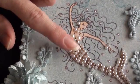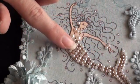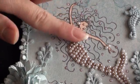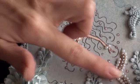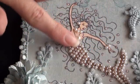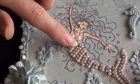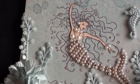flatback pearls for her tail, and these are from Wild Orchid Crafts. These are the 3mm flatback pearls, and the product code for those is MKX-507. The slightly bigger ones are actually from my stash. It's the tiny ones that I used from Wild Orchid Crafts, and this actually comes in this colourway. I think it's tan, white and cream, but they do lots of other colours.